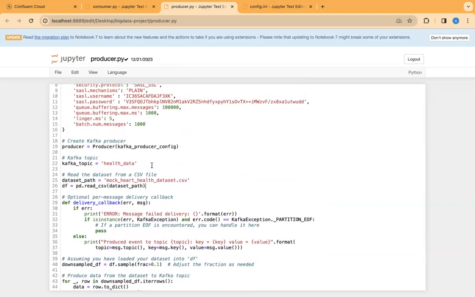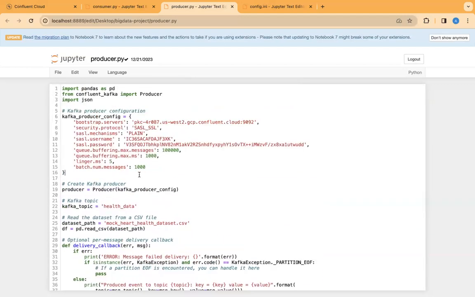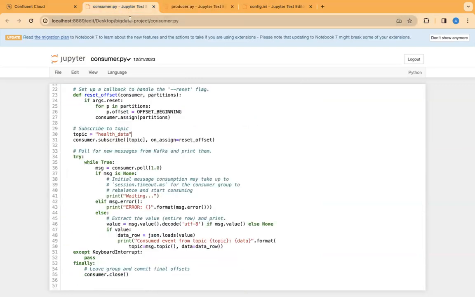And once again, don't forget about these configuration details in the producer code. These are very important and ensure the seamless connection between your Python producer script and your Kafka cluster that's on the Confluent Cloud.